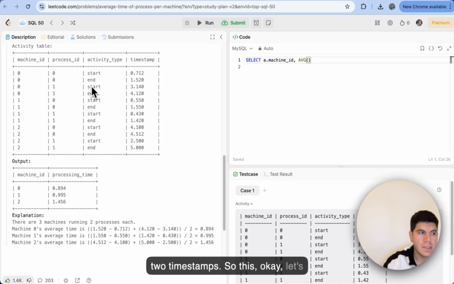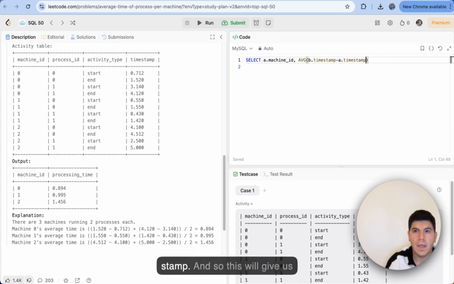Let's say the second table comes with the end, so we call it b, so it means b dot timestamp minus a dot timestamp, and this will give us the average.